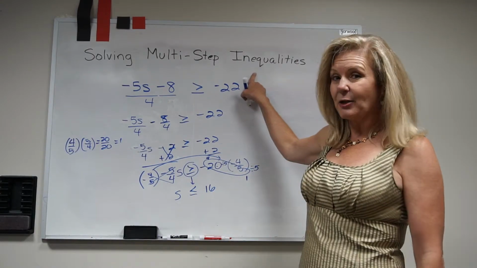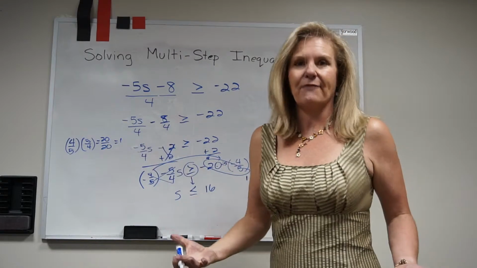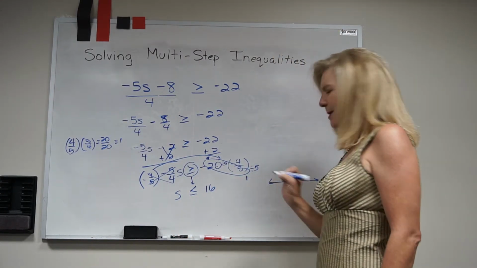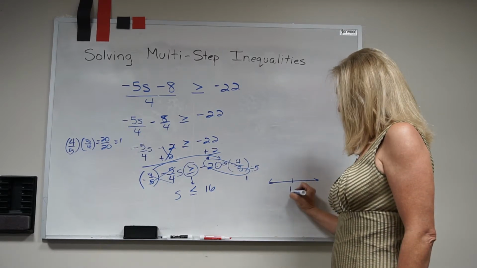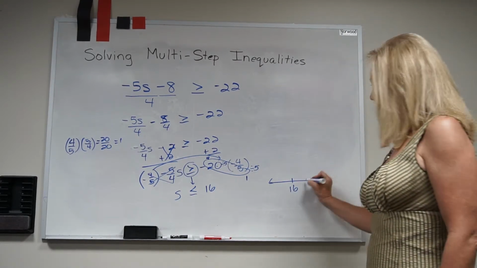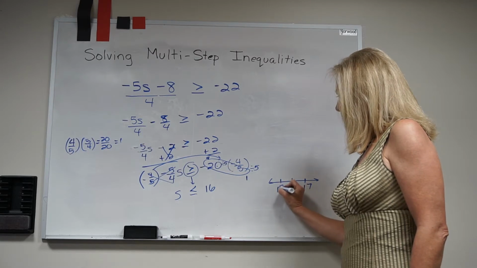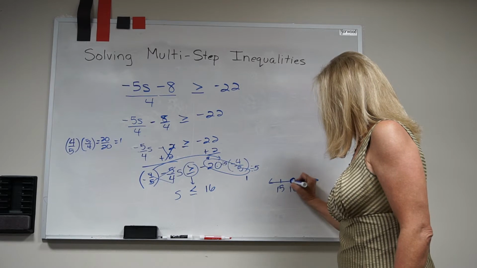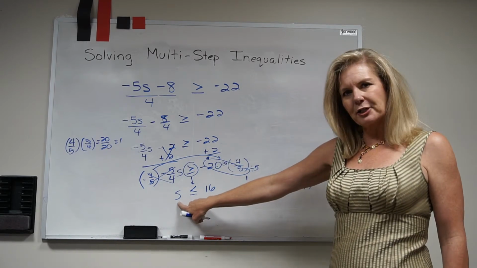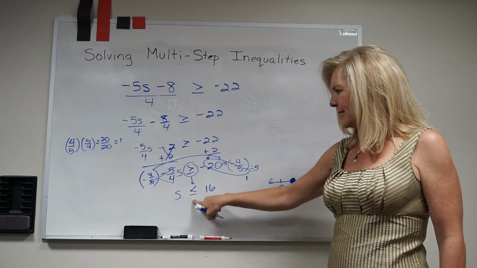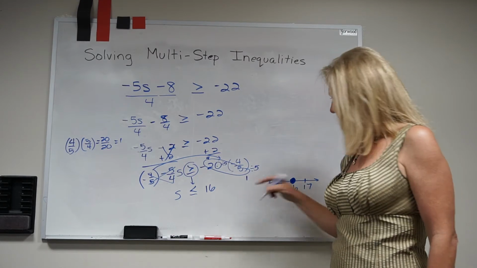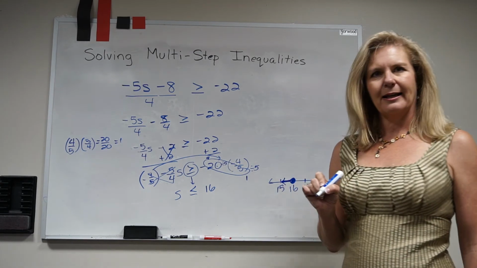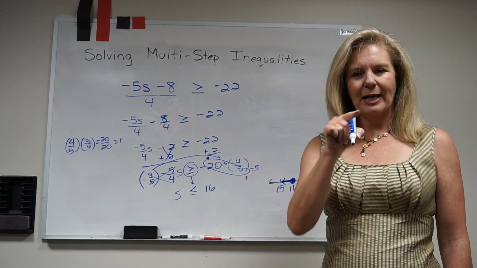Now it's still an inequality, and there's an infinite number of solutions. So what I need to do is draw my number line, put my 16 in the middle, and have one number on both sides. I know that it's a closed circle, and I read it from the direction of my variable. All numbers that are less than or equal to 16, my less than numbers are this direction, and there's my answer. So now it's your turn.